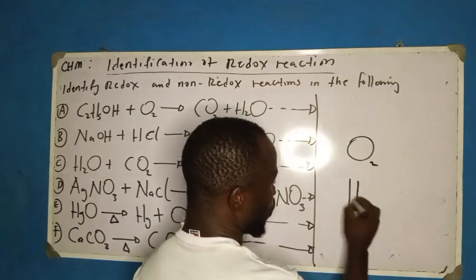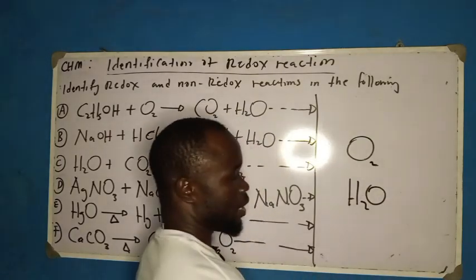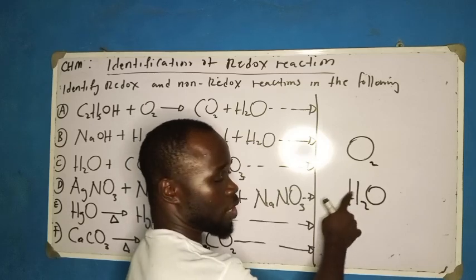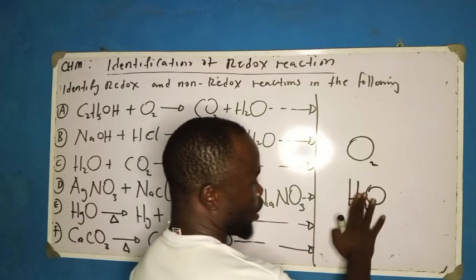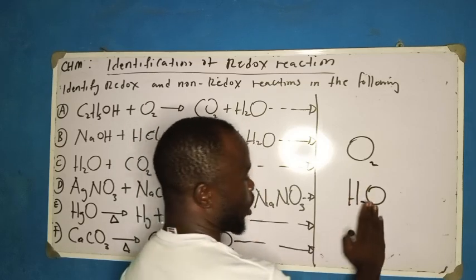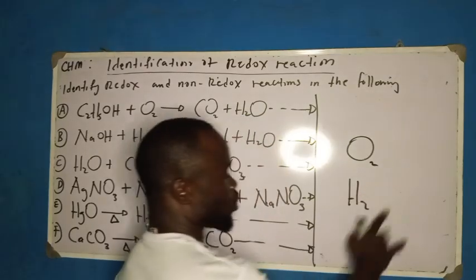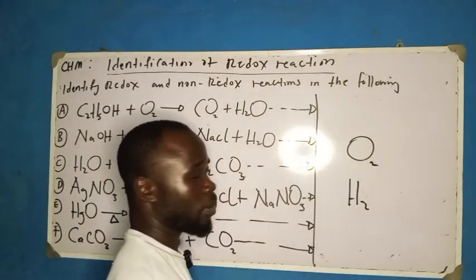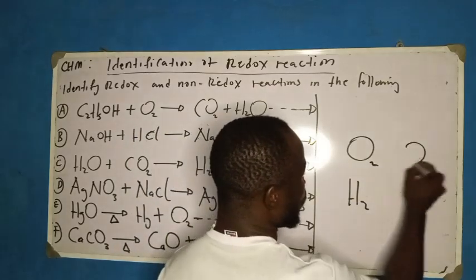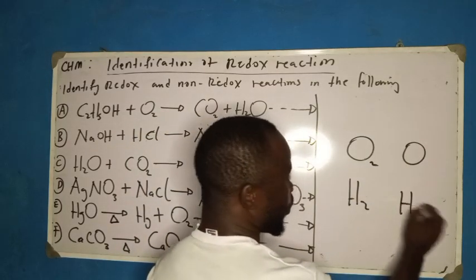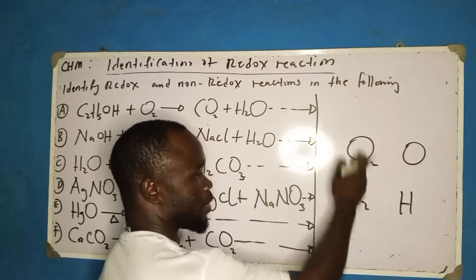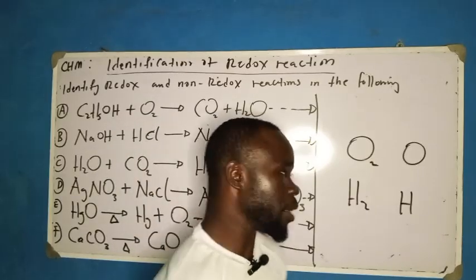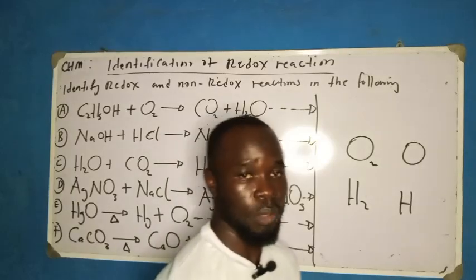This is also a molecule of water, right? But this is an impure molecule because oxygen is combining with hydrogen. So this is not a pure molecule. By the time you take away oxygen here, hydrogen becomes a pure molecule. So a redox reaction must contain either a pure molecule or a pure atom. These are pure atoms and these are pure molecules. This can occur with any other diatomic or triatomic elements or atoms too.